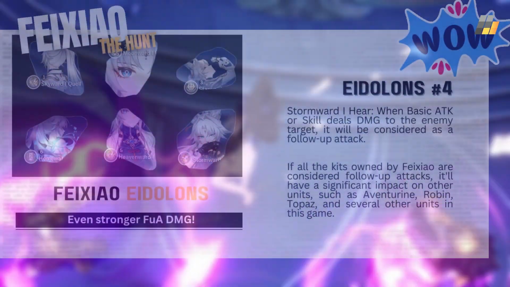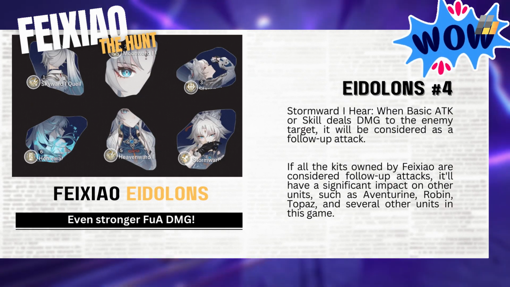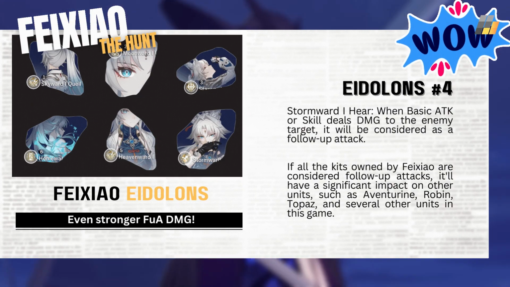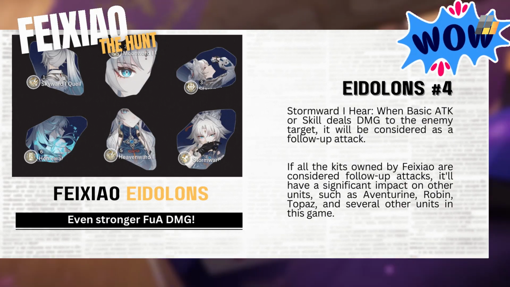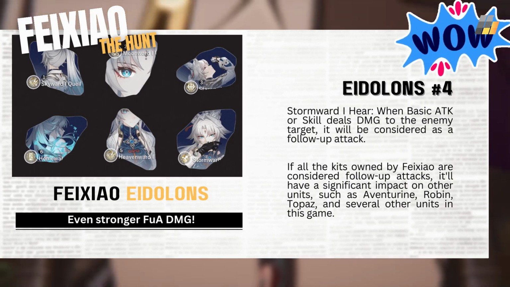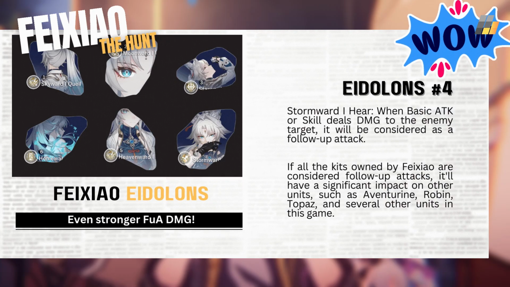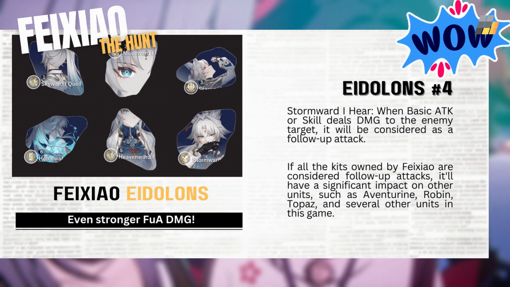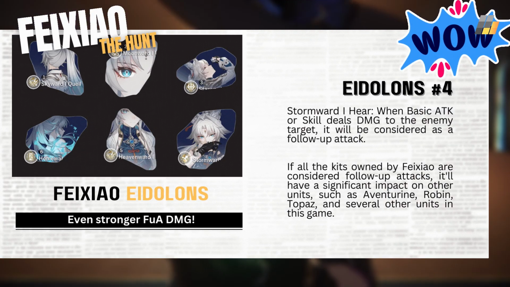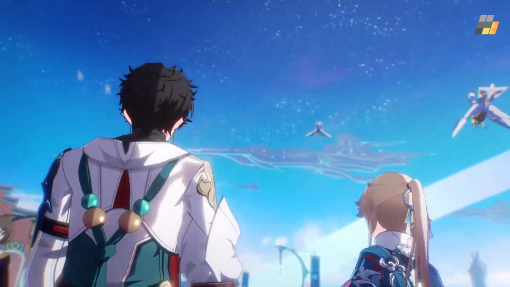I also think Eidolon 4, which I believe is called Stalwart Eye here, is pretty good. With this Eidolon, every basic attack and skill performed by Feixiao will be considered a follow-up attack. I also think this Eidolon is pretty impressive. Just like I said before, if all the kits owned by Feixiao are considered follow-up attacks, it will have a significant impact on other units, such as Acheron, Robin, Topaz, and several other units in this game. It's a great addition, right?